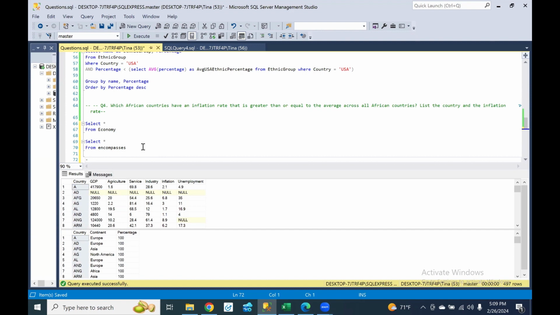So I'm going to go ahead and view all data in Africa in the encompasses table to see which countries are in Africa.